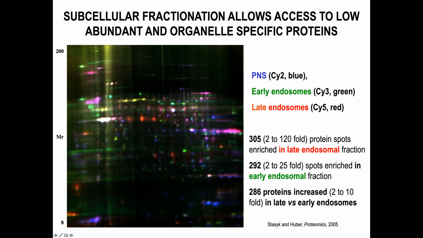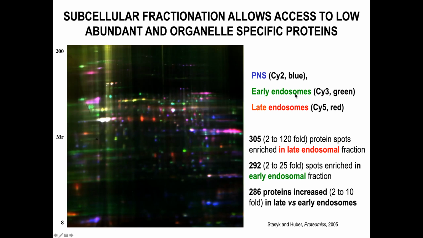And now you see blue proteins, which are only in the post-nuclear supernatant, which you leave behind when you purify early endosomes, because then they become green. So these are proteins that are only seen in early endosomes. Or in red, then they are late proteins. When they are in both fractions or in all 3 fractions, then they represent the color, which is the overlap.